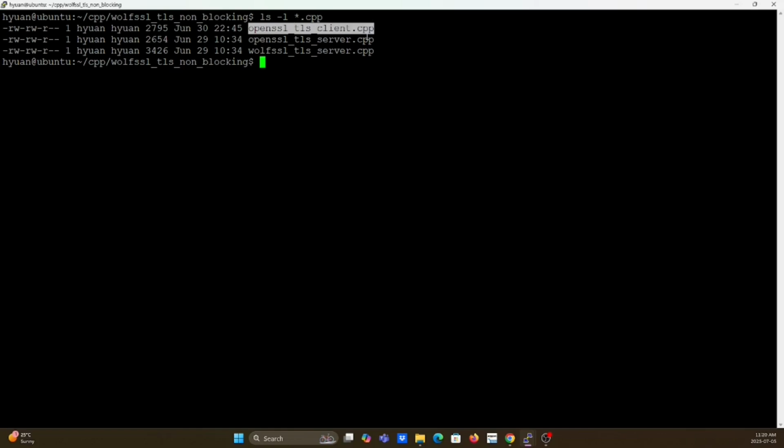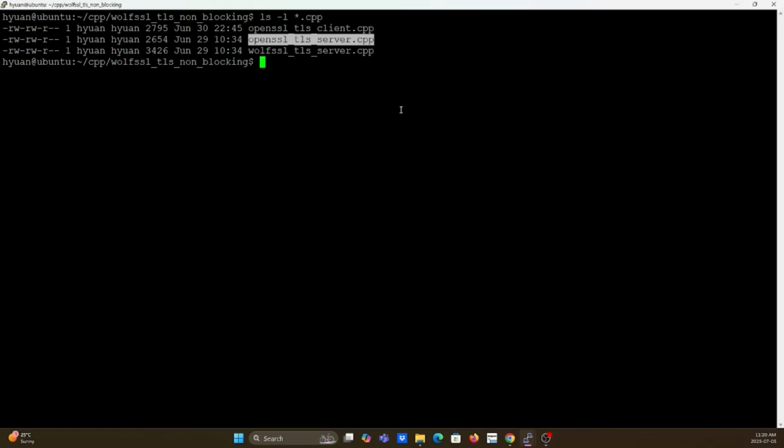The OpenSSL TLS client.cpp is a blocking-model TLS client C++ example, and the OpenSSL TLS server.cpp is a basic echo server example.